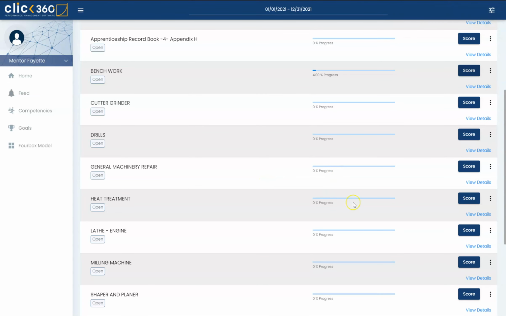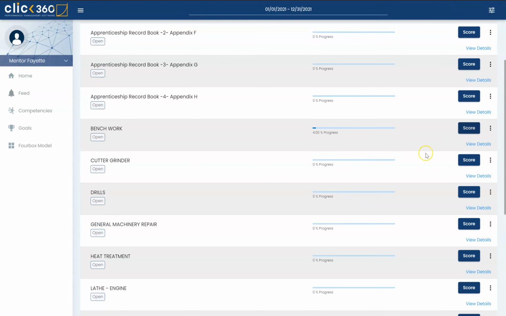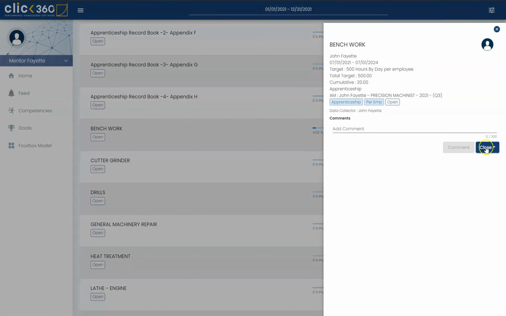And then that's the process that you would go through for the rest of these as well. It's just as they're completed, you're able to see them hit 100% of their goal. And then you're also able to, we would save this step for the end of the apprenticeship, come in here and close the goal as complete, and that would get this off of here and just totally shut. But that kind of depends on what kind of work process you're using and what kind of progress you'd like to be seeing on the system here.